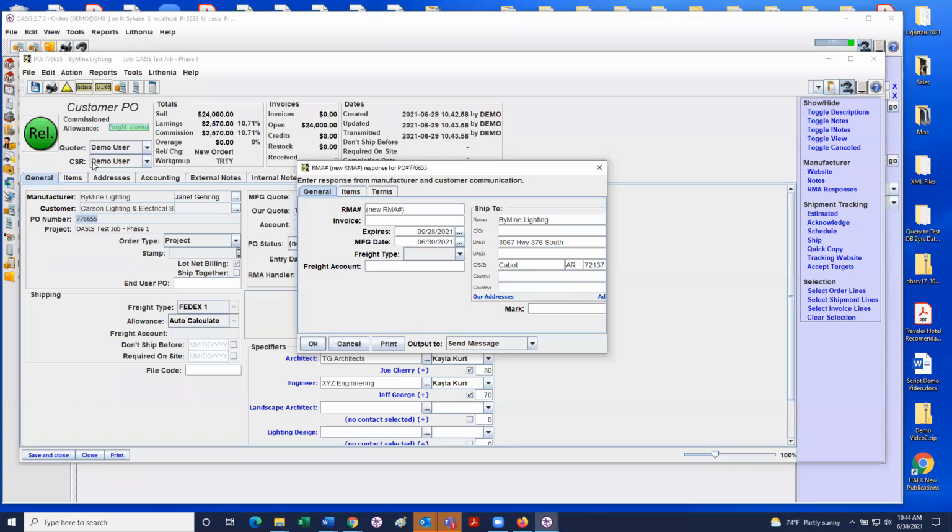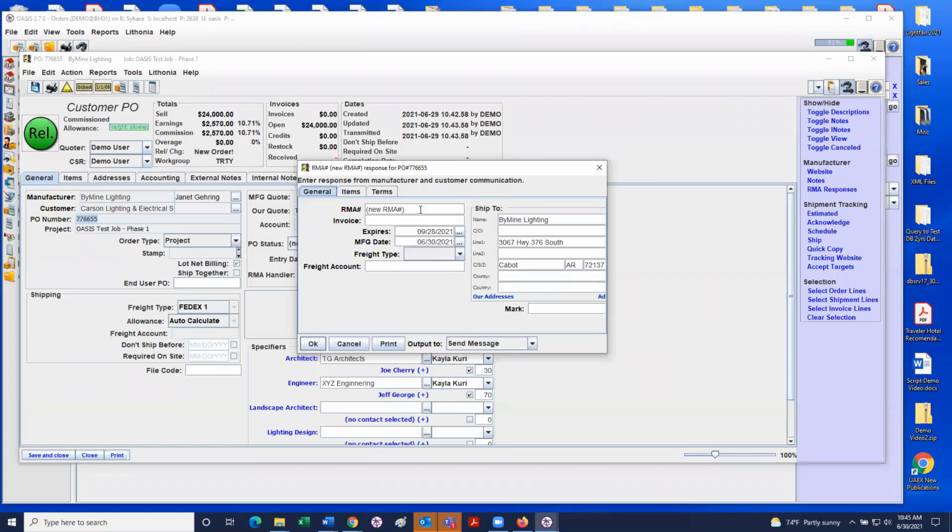Again, when I was working with the factories on this, the RMA, return materials authorization, is basically a request, and that's what you see on the printed document. It could be that they give you a full return, replace it, charge you an inventory restock, or whatever the case is. It could be field scrap, could be lots of different things. But whatever that response is, you'll have to apply it to that PO in order to change most of the reporting that affects what commission you're expecting to receive.